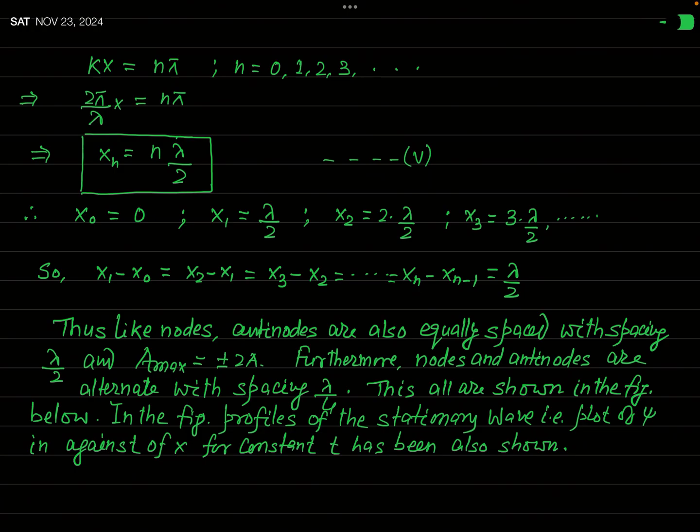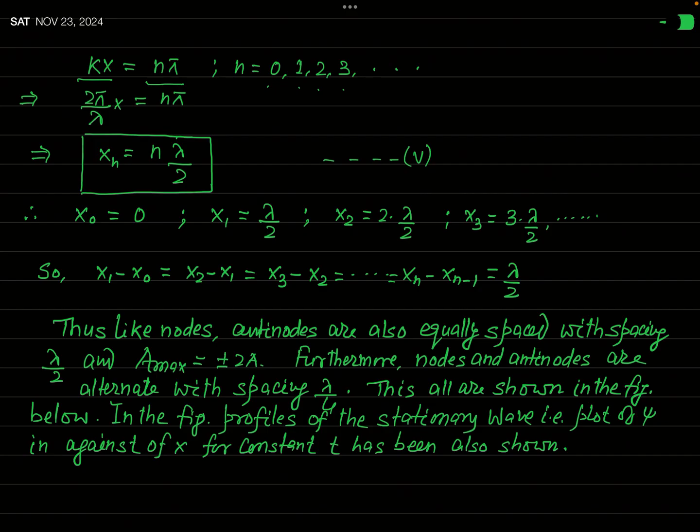And you know, if cos kx is equal to plus or minus 1, the general value of kx will be n pi, where n will be 0, 1, 2, 3 and so on. In fact, when you take n equal to 0, kx will be 0 and cos 0 is 1. When you take n equal to 1, this will be pi and cos pi is equal to minus 1. When you take n equal to 2, this will be 2 pi, so cos kx will be cos 2 pi, which is plus 1. So alternately, the value of cos will vary from plus 1 to minus 1.